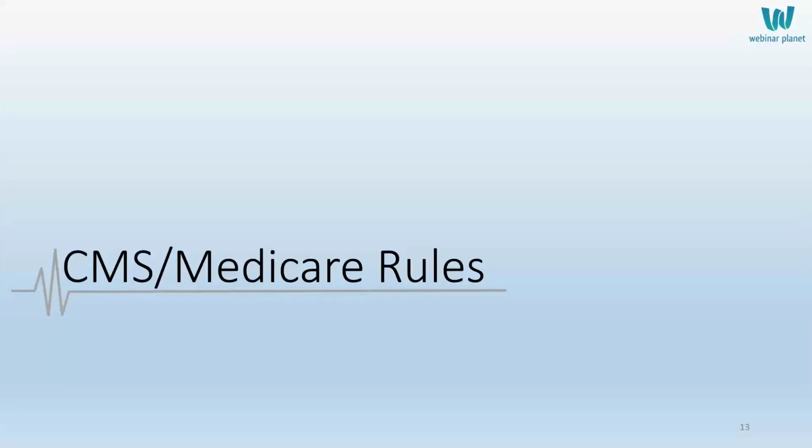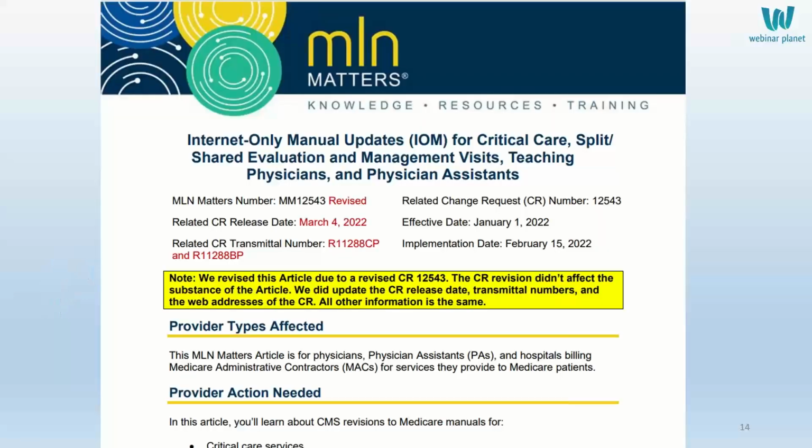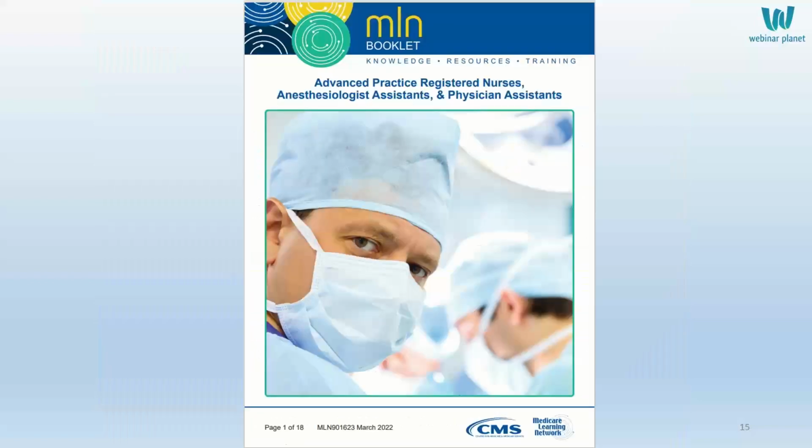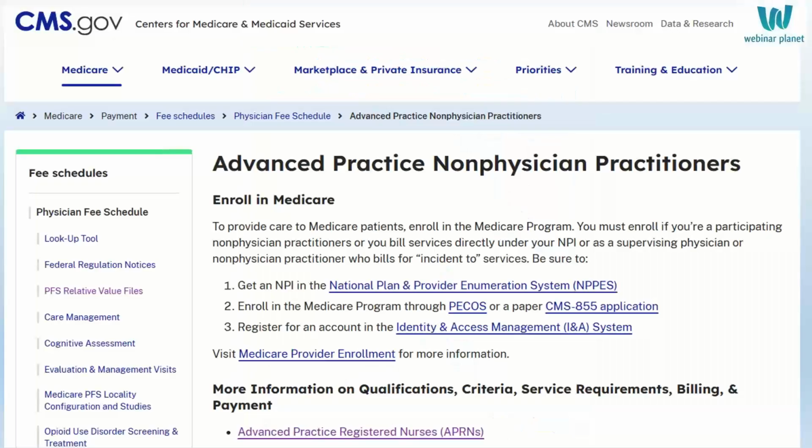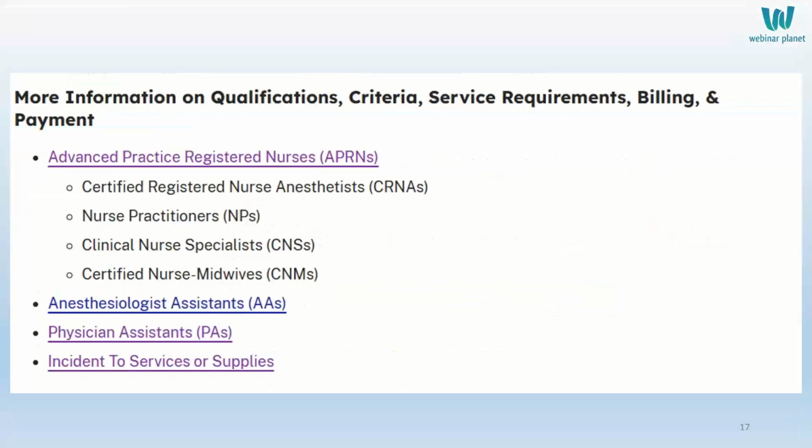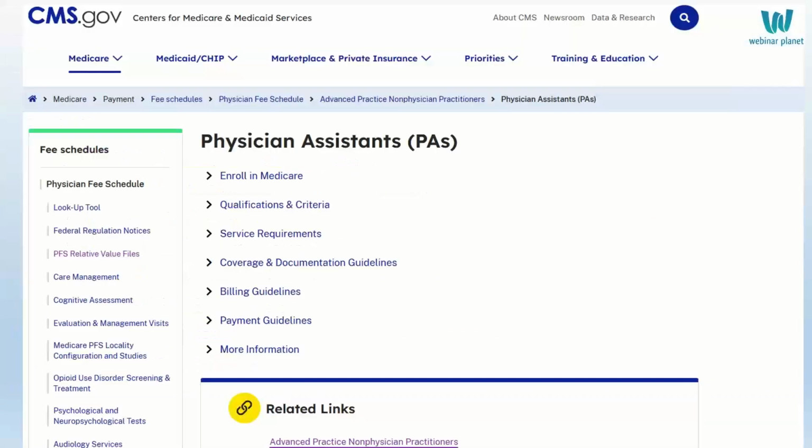When we look at our CMS or Medicare rules, there is a document that came out from the Internet Only Manual, and I like to give you references so you can go find them yourself and look at them. So there's that reference. There's also this from March of 2022. And then there's also the website page that has information about all of our non-physician practitioners. Looking down specifically, there's a tab for PAs.